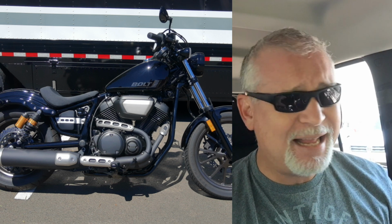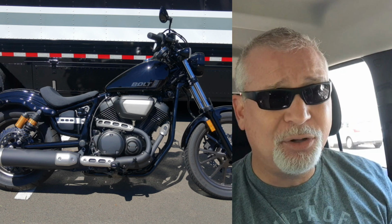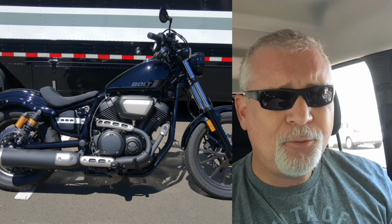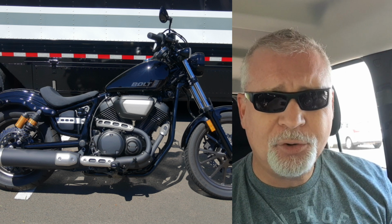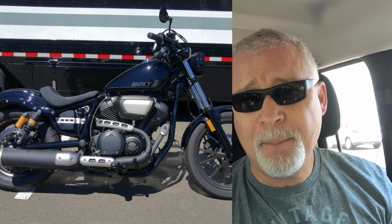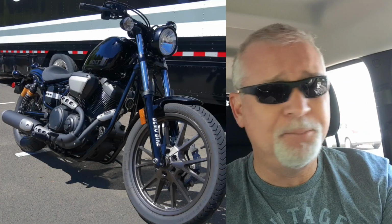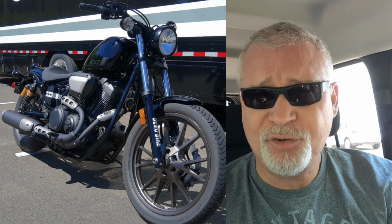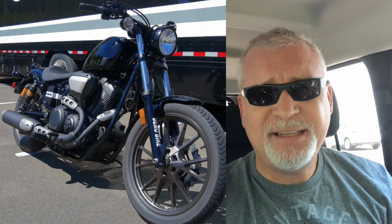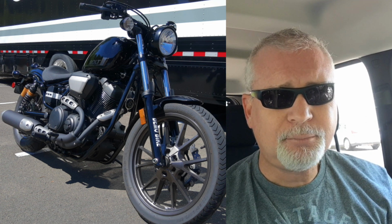It actually felt really comfortable, and I liked the peg position. My last cruiser, and I only had one cruiser before, had the pegs a little forward, and this one's a little further back. So if you see a bump and you want to get on it, you can actually lift your butt off the seat, no problem. It shifts your weight onto your pegs a little bit. So I really did like the peg position. I thought that was really nice, perfect.